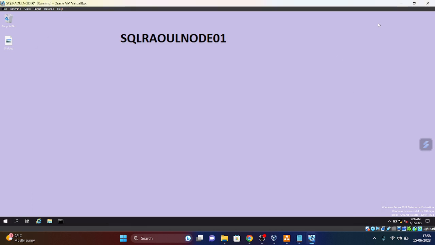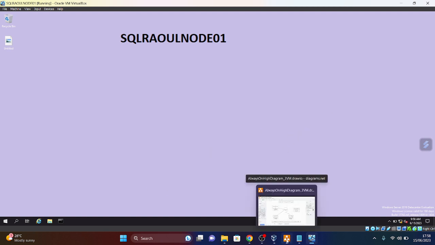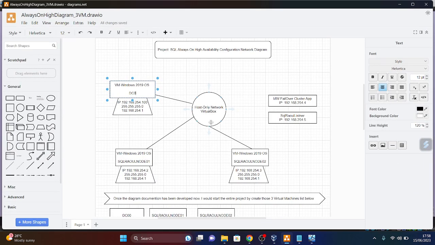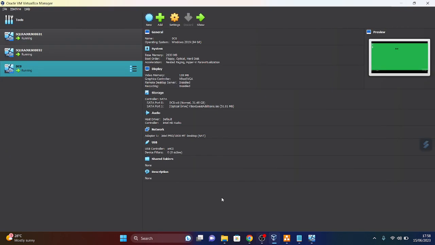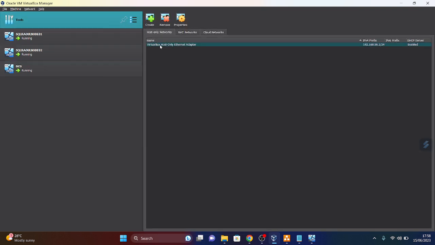But in order to install that, I need to make sure those three servers are communicating with my host-only network, right? For the VirtualBox. And how to do that? First of all, if I check here, this is the virtual host-only internet adapter.